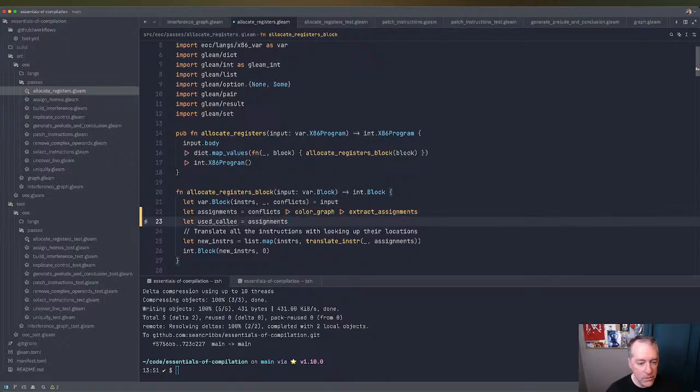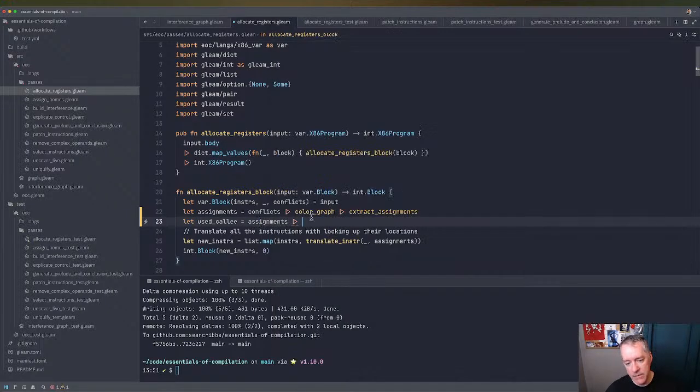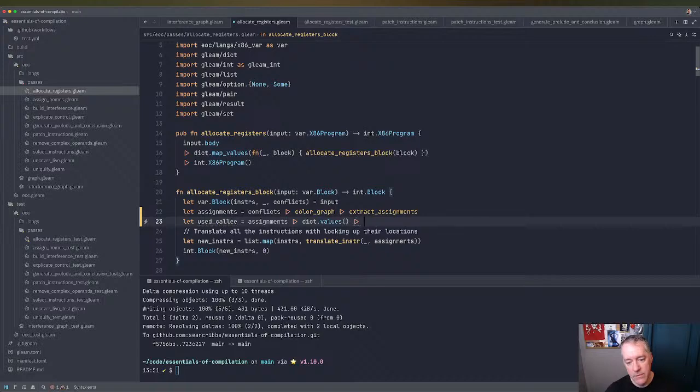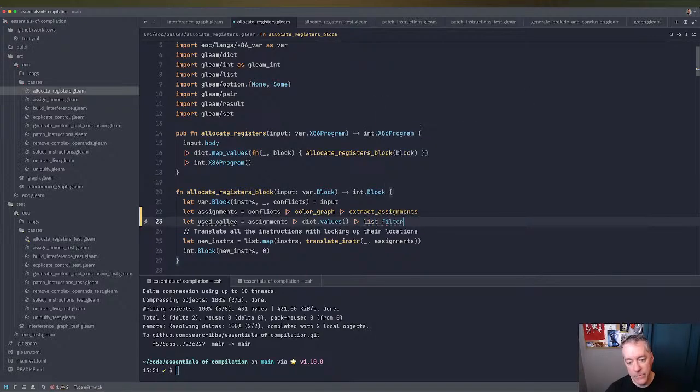Okay. So what we're going to do here is collect the values, and then we're going to filter.